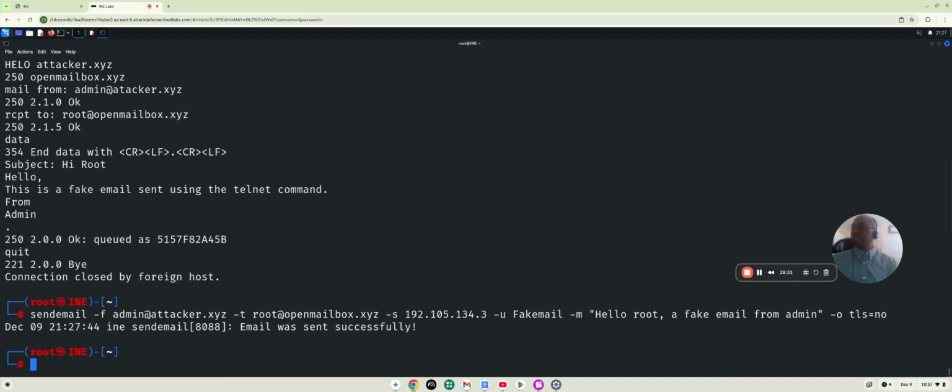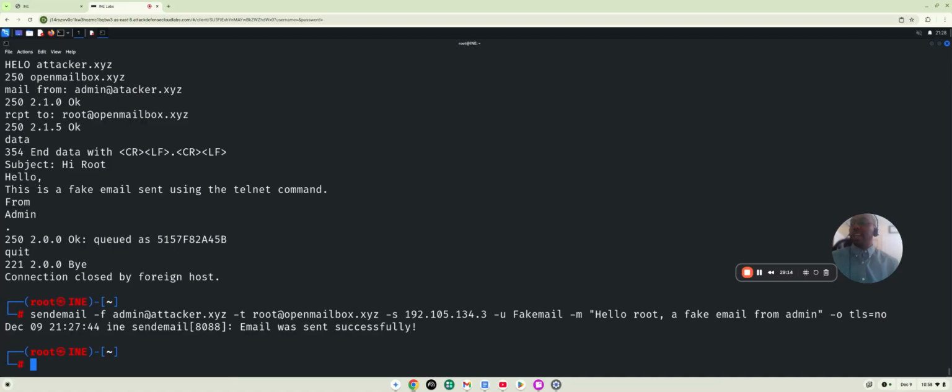All right, so that brings us to the end of my video. But those are just different ways in which we can spoof a legitimate email client as an attacker. So we would be able to log in to a mail server. We could then use tools such as netcat, or protocols such as telnet, to create a fake email to then send to other legitimate clients on the enterprise.